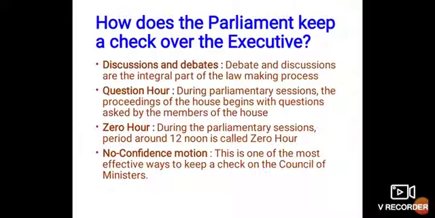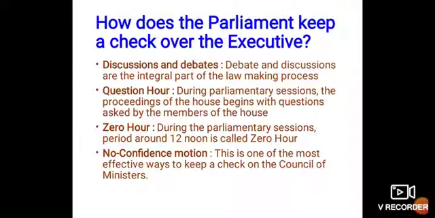These debates and discussions help the members to scrutinize the policy proposals and laws and point out the shortcomings. These discussions are essential for creation of healthy laws. Yes, my dear students. So whatever bills are brought about, first discussion takes place on them, and it is very important. Unless and until discussion takes place, the members will not come to know whether they are proper or not, whether they are favorable for the citizens, whether they are in the interest of the citizens or not. So whatever shortcomings and faults are there in that bill, they will tell about them and they will ask the council of ministers to make a change in them.